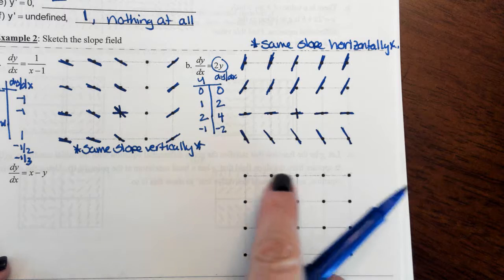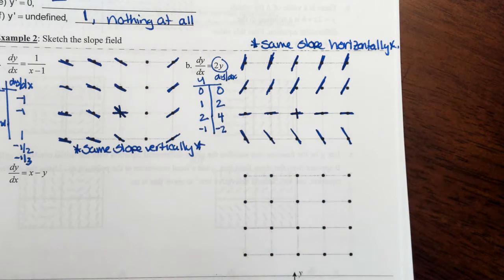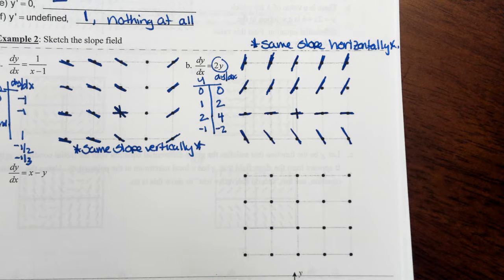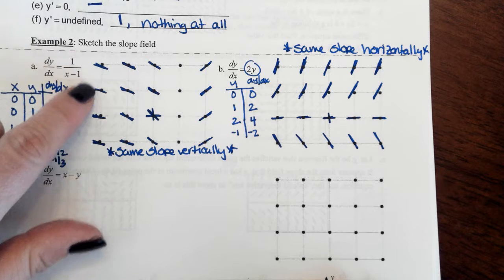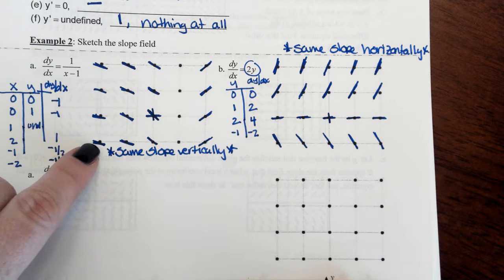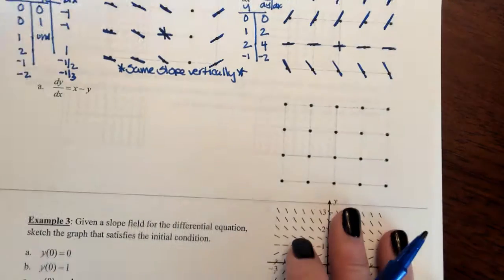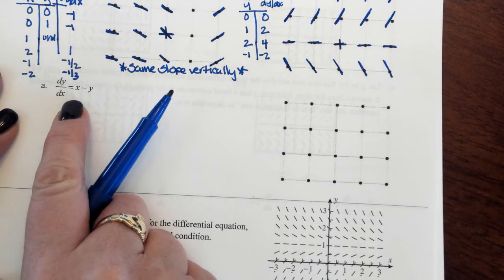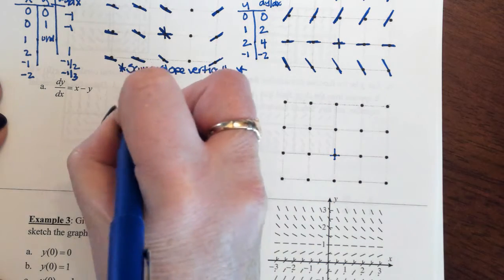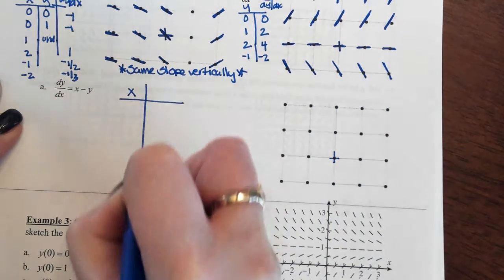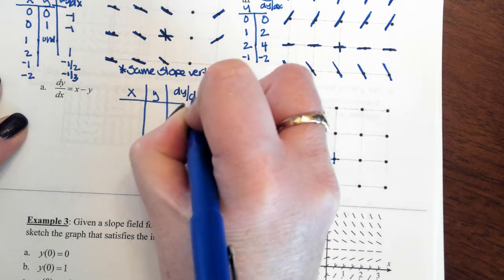So when you see a slope field and you see that you have the same tangent line slopes going horizontally, you know the differential equation is going to be in terms of just y. When you look at a slope field and you notice that all the tangent lines have the same slope going vertically, you know the differential equation is going to be just in terms of x. Now it is possible that you have a differential equation with both an x and a y in it. So this is where it's helpful to build your little t-chart, because you're not necessarily going to have the same slope going vertically and horizontally.